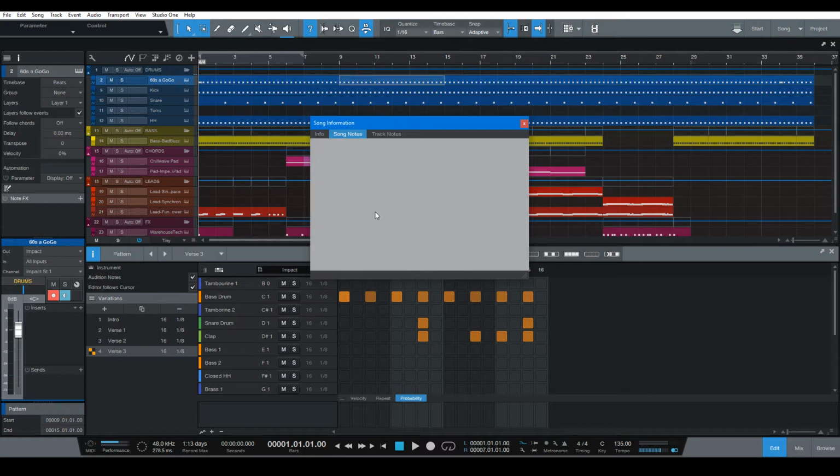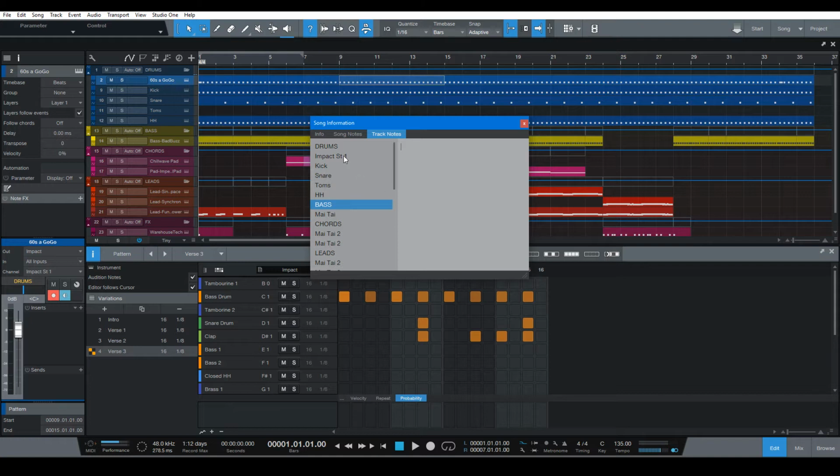So we have generic song notes here now. So if you're recording a bunch of stuff, you're using different amplifiers, mics, things like that, you could list that here, or you could even list that for each specific element. Like, if you have guitars and bass, you could write exactly what guitar you used, what amp you used. You could write down the settings, things like that.